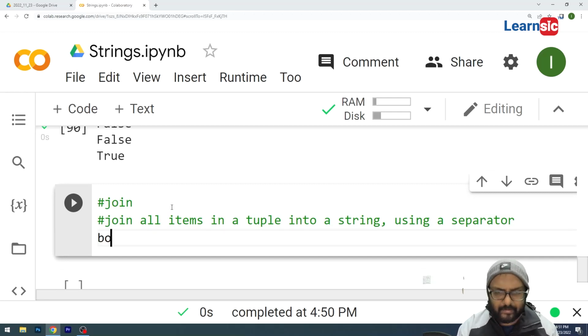Okay, let's have a tuple. So books, then airport.